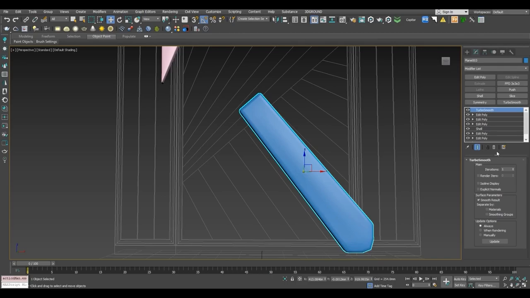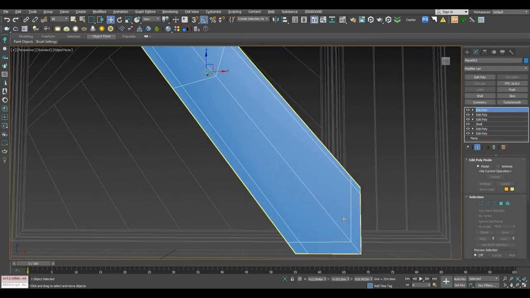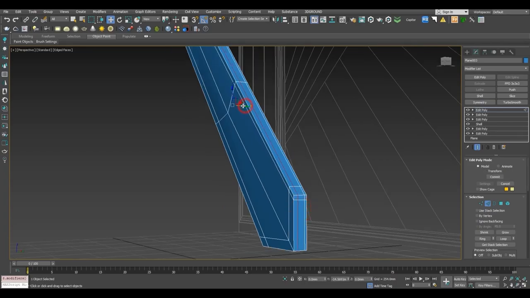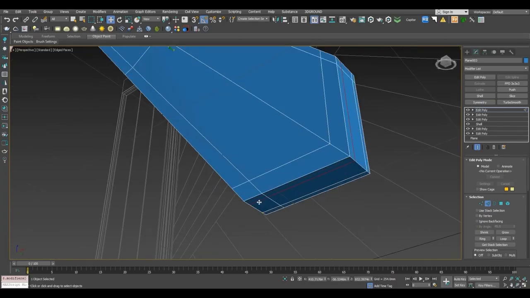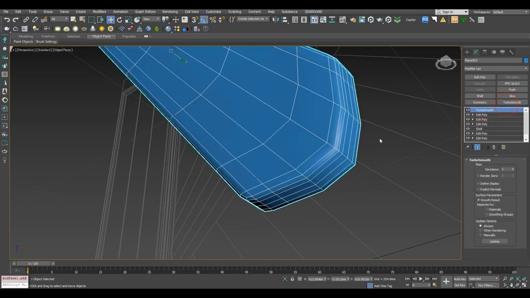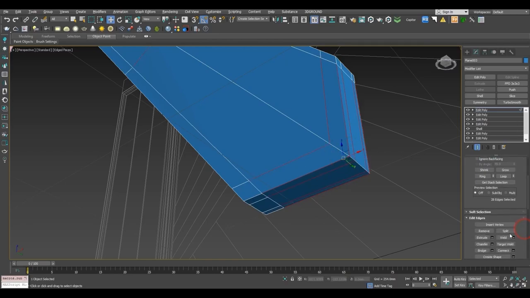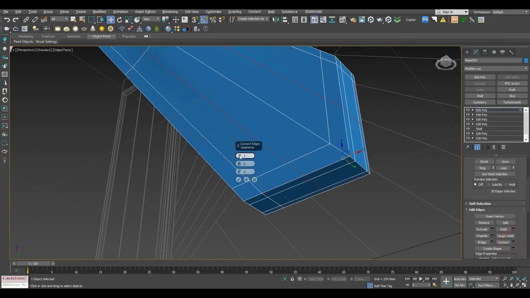The bottom side is not good. We have to add more loop to it or adjust it. Double click to select the loop, drag forward. This knot, we have to add more edges. Click on Edit Poly, select this edge and this edge, Alt R to loop or ring, connect it. Click and drag two segments.